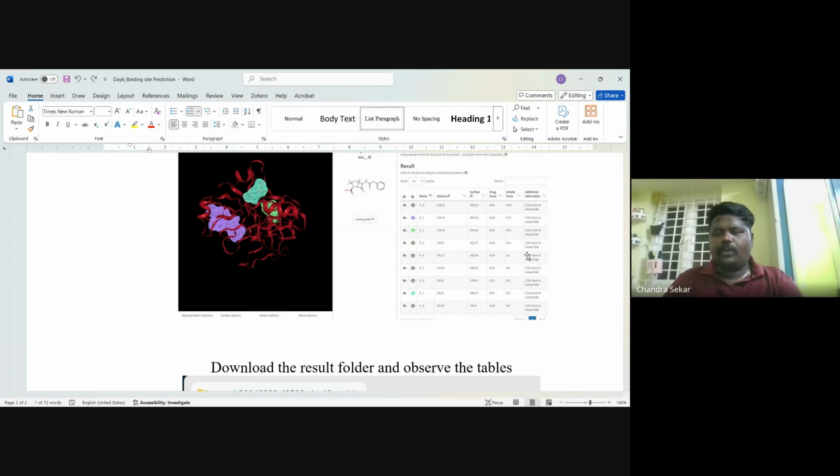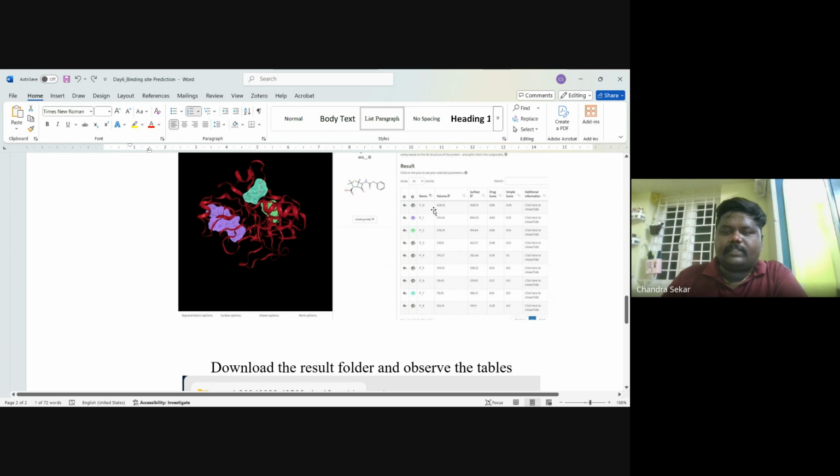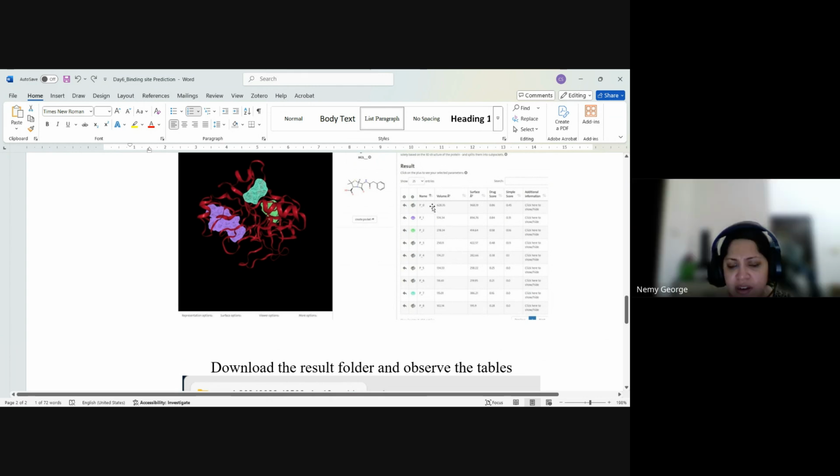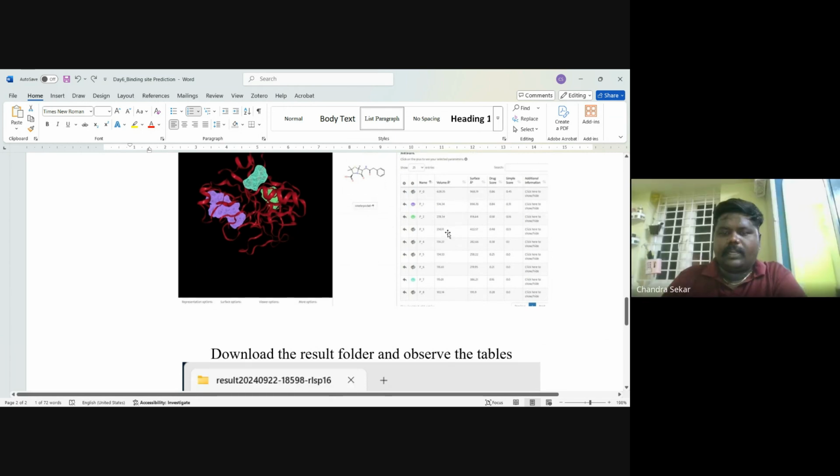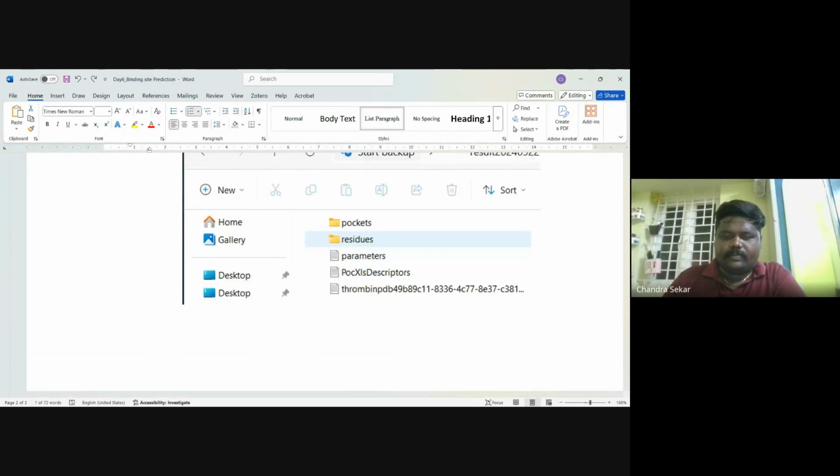Or do one thing. Kindly click over one of the sites. I clicked the first one. The first one is already selected. Then go down. You should get a site like this. I will share the screen so you can see what is happening.